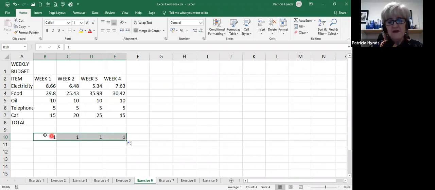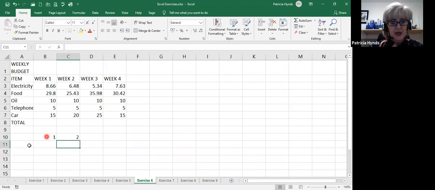Now, I'm just going to undo this a wee second, Control and Z. So if I want my numbers to run or increment, I'm going to type 1 and in the next cell over I'm going to do 2. So I need to show Excel the pattern that I want to use here. So I'm going to highlight both those figures. Do you see that? Do you notice when you're highlighting more than one cell, the first cell never darkens down?